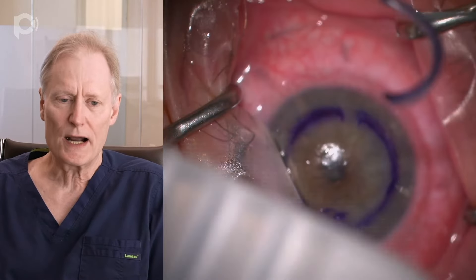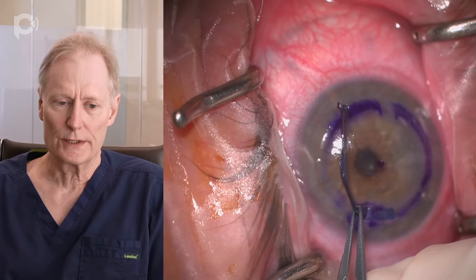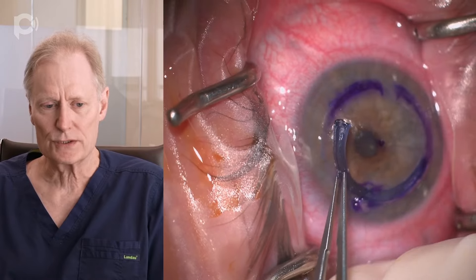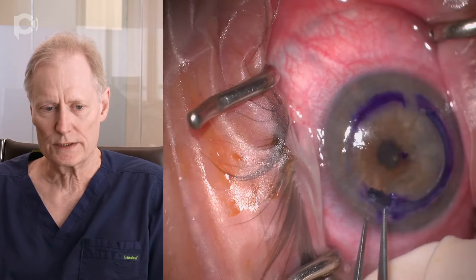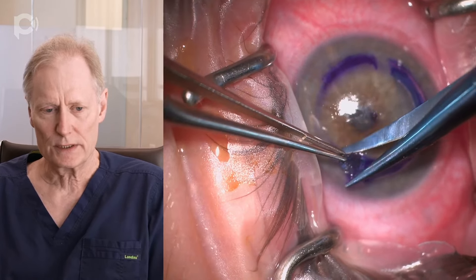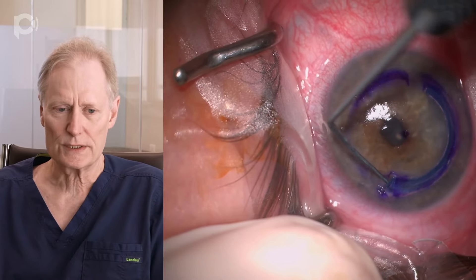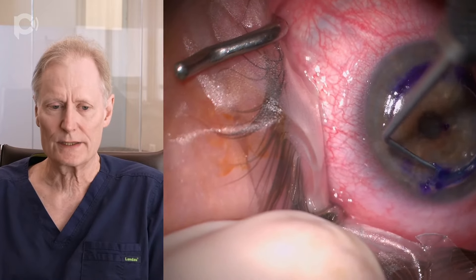The segments are dried so they're very easy to insert and we just thread them in. When they're dried they're actually thinner than the intact segments so they thread right in. This one has not been trimmed so I'm going to trim it before I put it all in. It's a full 180 degrees so it's a little bit longer than this channel, so we'll just trim off the edge of it and tuck it in. But this is pretty much the whole procedure. Patients don't have near as much discomfort with this as they would with cross-linking and generally patients see significantly better the next day.